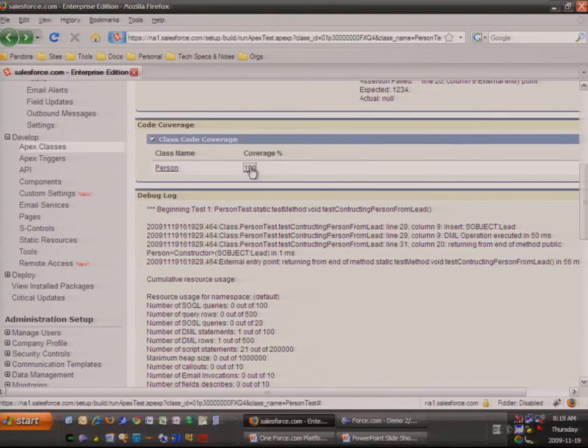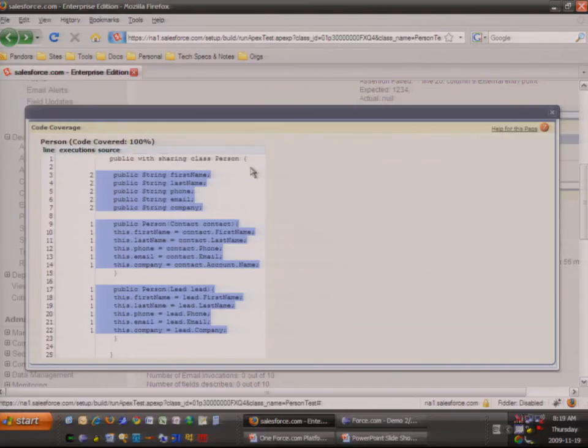And you click on here, it will show you what actually got covered. So these are the lines that we actually covered. And that can be extremely helpful when you're trying to reach that 75% code coverage to push to production. You know exactly what lines you covered. It's probably not as exciting because it's 100% right here. But let's say you had something and you'd have red lines and blue lines telling you what was covered and what was not.